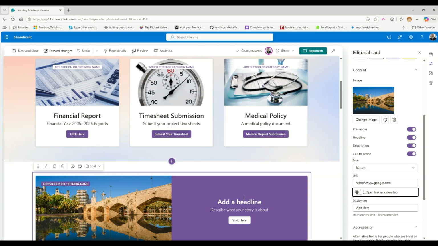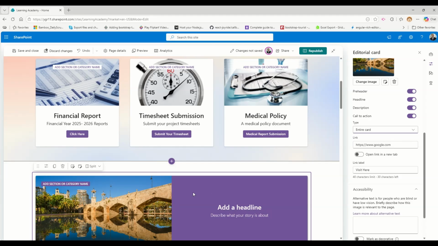And that is the option which is available to us. If I change it to icon, the same option is available, like the link is clickable, but it's just a button and it has a tooltip of whatever I have as hover text. If I change to text, that we already have, which is a link, and the other one is entire card. In that case, the entire card is clickable. So let me try to add some values in here.